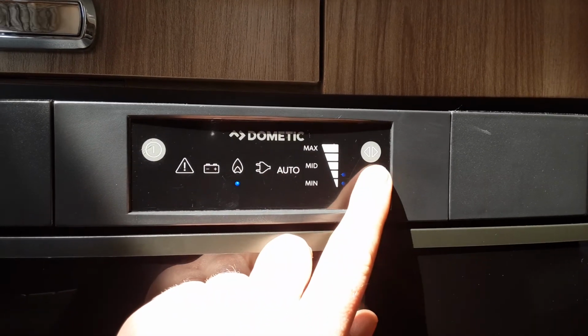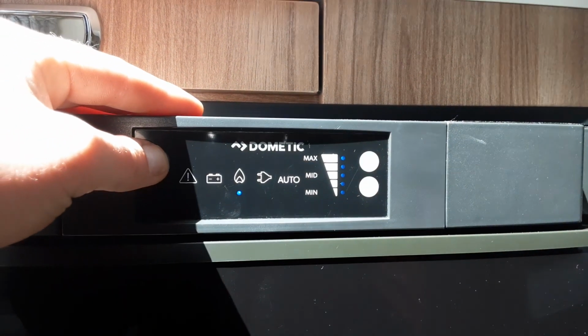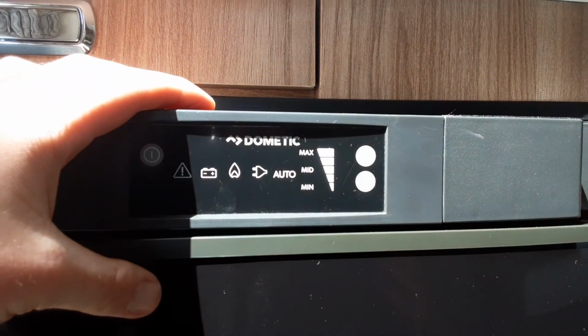Again, on gas, you can control the temperature of the fridge on this button on the right hand side, and to turn the fridge off, press and hold the power button and it will turn the fridge back off.